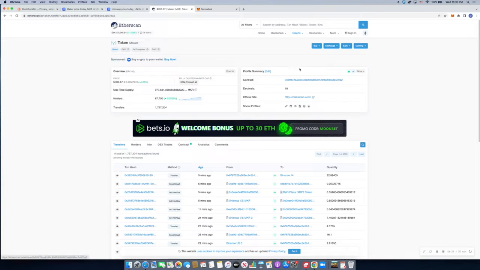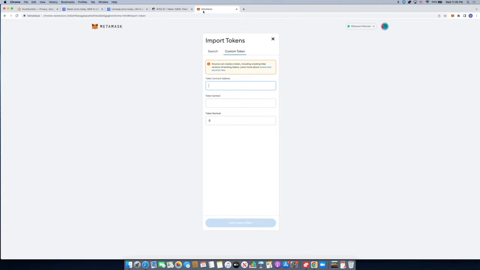Just keep in mind that there are a lot of scam tokens out there and phishing attempts. So when you type in the project in the search bar of the public blockchain explorer, you really need to cross your T's and dot your I's to make sure that you're choosing the right project, the correct project that's not going to scam you. So as you'll see, we'll copy the address, and once again, we'll add it. And as you'll see, it's already been added.